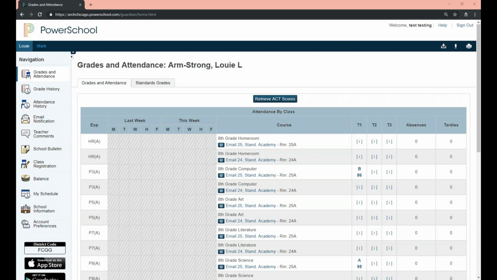We called it temporary registration because this is all temp data that the parents are submitting. So we called it temporary registration to make the difference between the two fields because they are talking about the same thing essentially, but they're two separate things in PowerSchool. So I hope that helps.